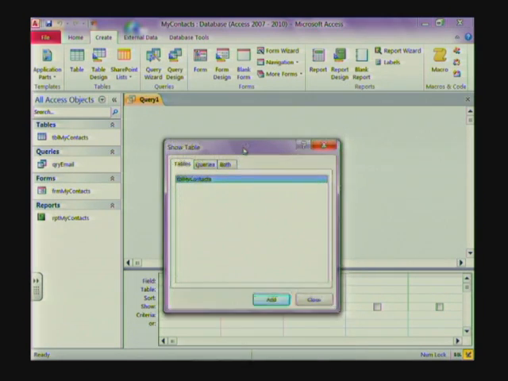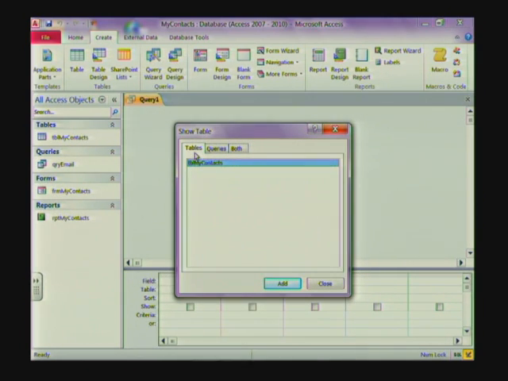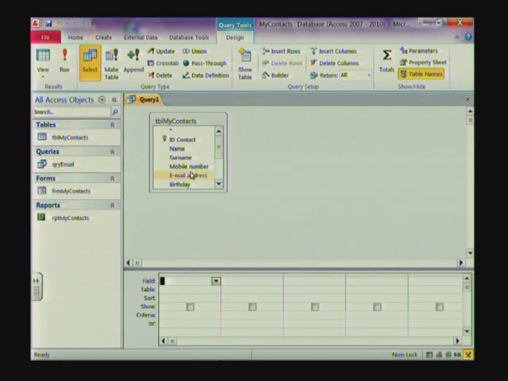And the first thing you're going to have to do is add the table or the query that you want to base your query on. In most instances, you'll use a table. So I'm going to add the table once. You'll see it appear here in the background. And then you can close this window. So now you've got your table with your field names at the top, and you've got a detail section here at the bottom. So here you're going to add all the fields that you want to show or that you want to use in your query.